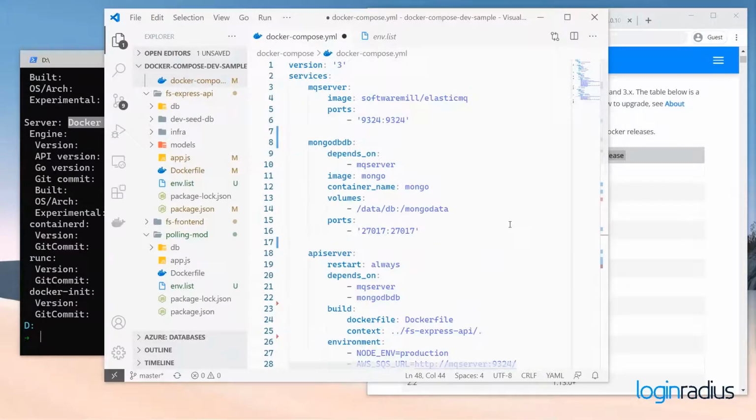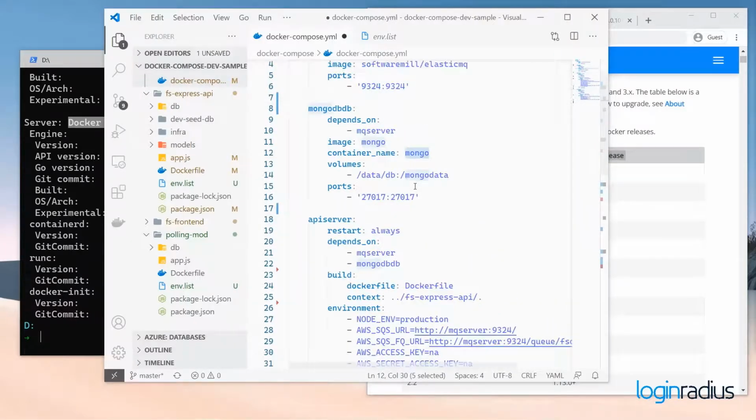Since now we have actually overridden the container name with Mongo, Mongo is the name which is being kept by the DNS records of the Docker network.